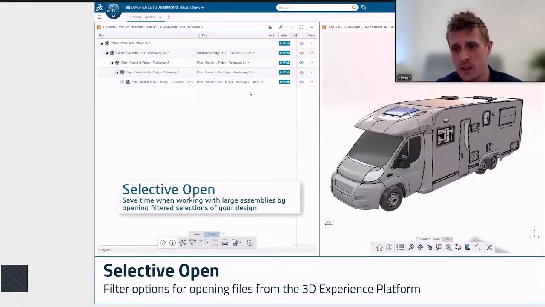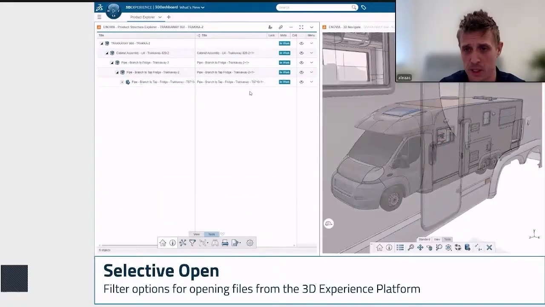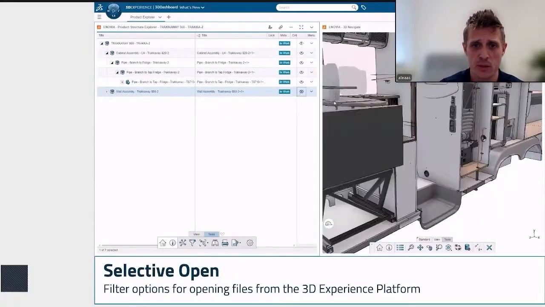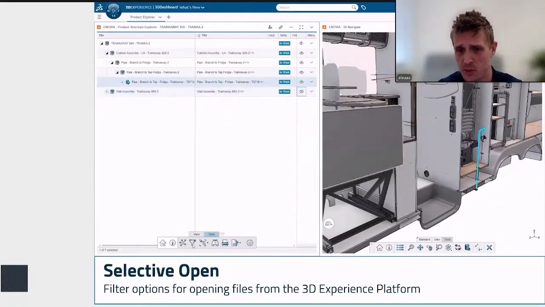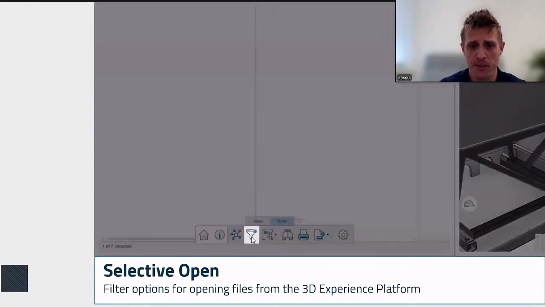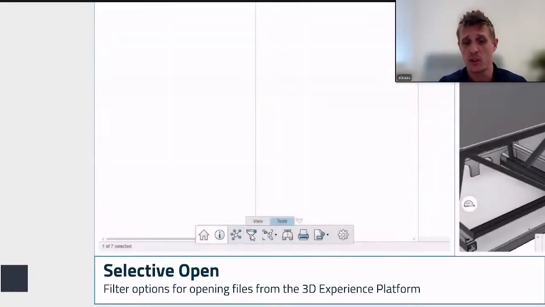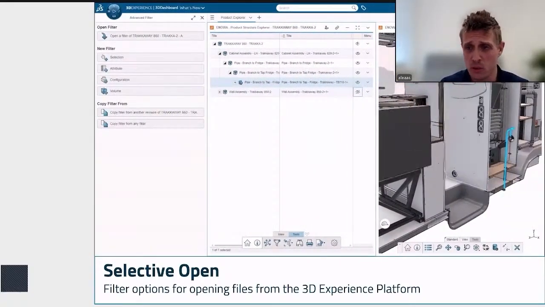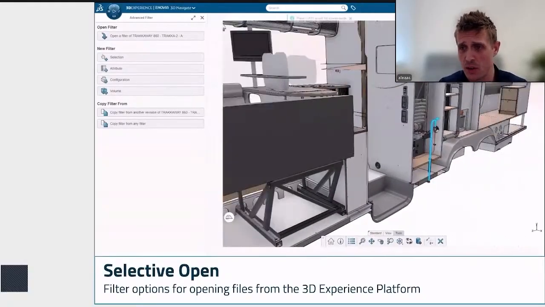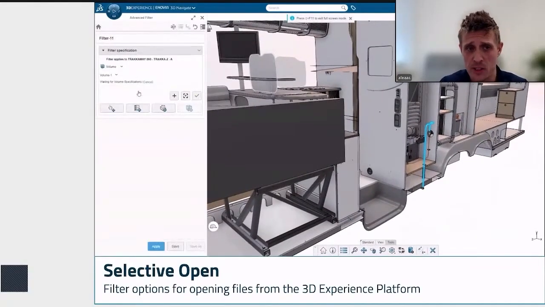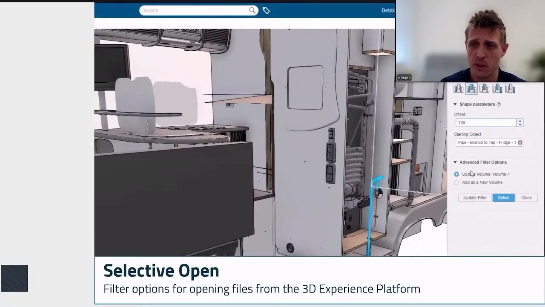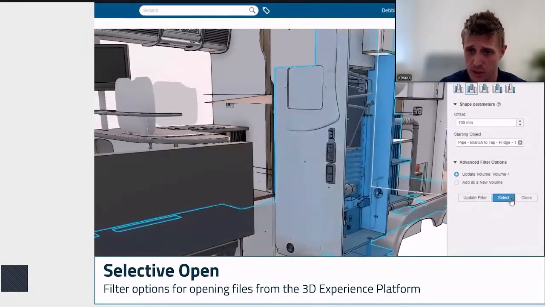So we have this very large autocamper that we will be working with today. But the work that I will be doing with this autocamper only consists of a few of the parts that are within the autocamper. So before I open the autocamper, I'll just go ahead and select that this is in my browser environment. So I'd log on to my Google Chrome or my Microsoft Edge. I'll go ahead and find my large assembly, and then I'll add a filter. So I'll filter all of the components that I need to work with today.